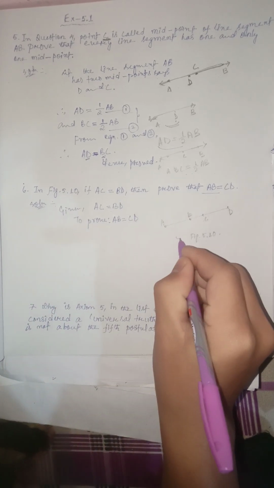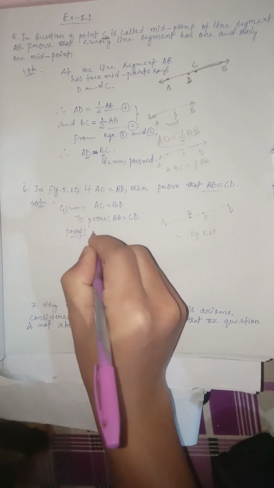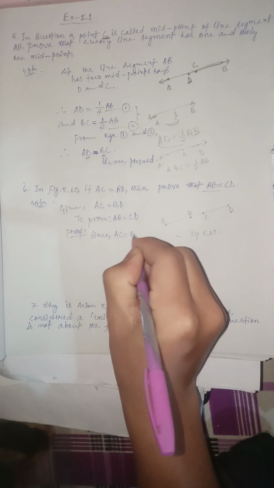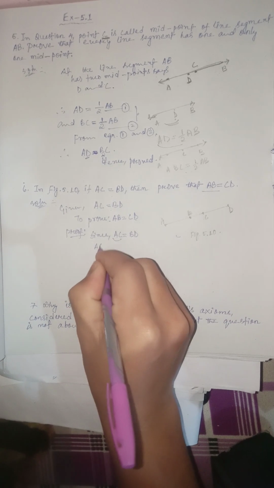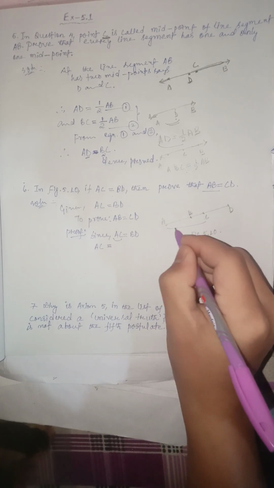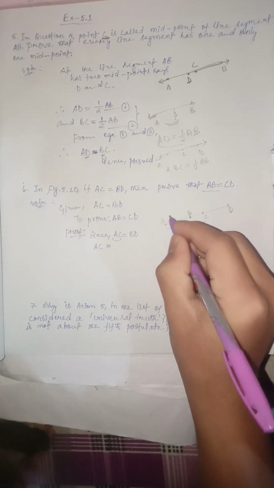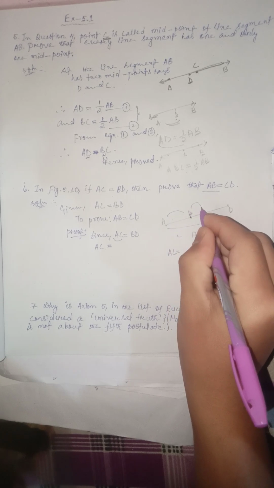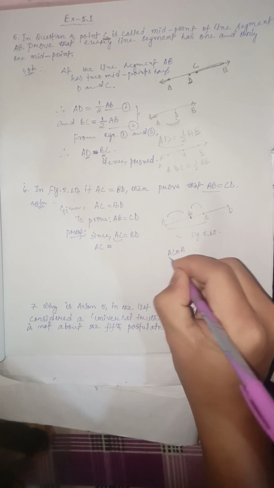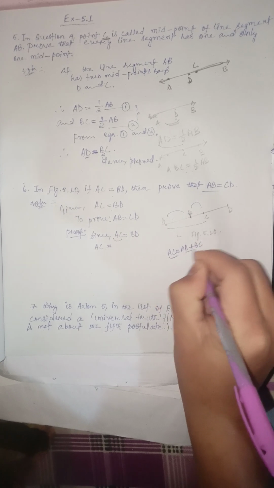And after that, we have the diagram itself. Then here will be the proof, and the proof will start from whatever is given: AC equal to BD. Now let me take this one again. AC. What is AC? This one, right? And in between this, what is that? B. B is there, right? So in order to get AC, how should we do? Let us add AB as well as BC. Whenever you add these two, AB and BC, you will get the full length, which is AC. Means you can write AC in this form.